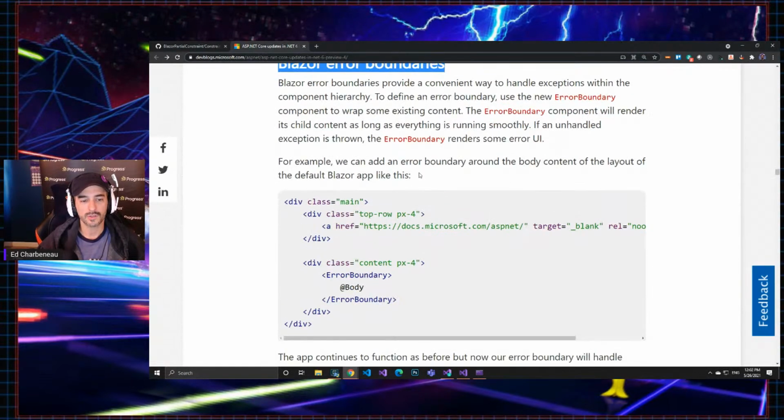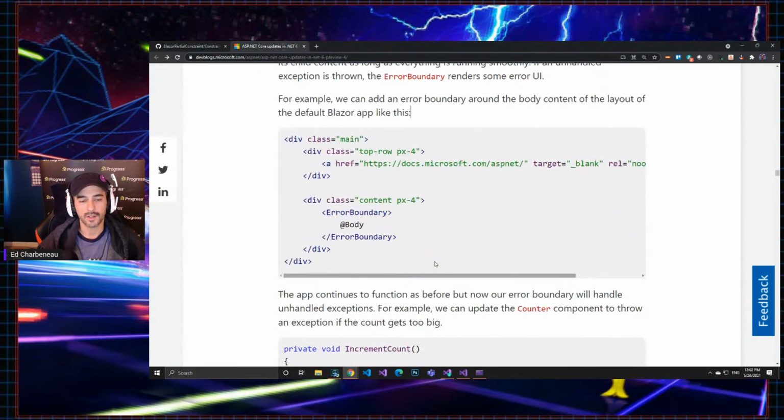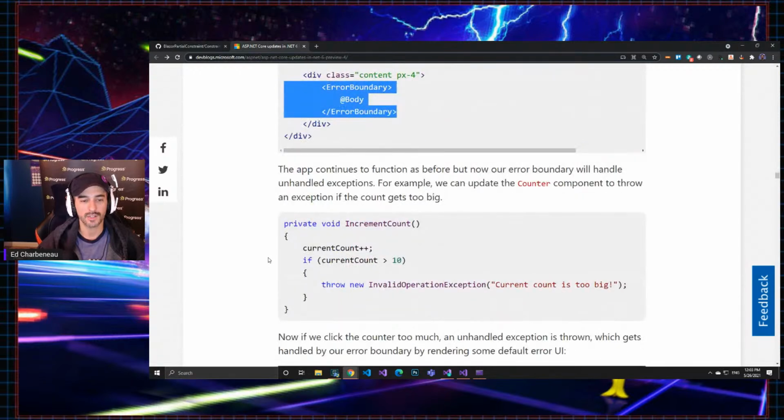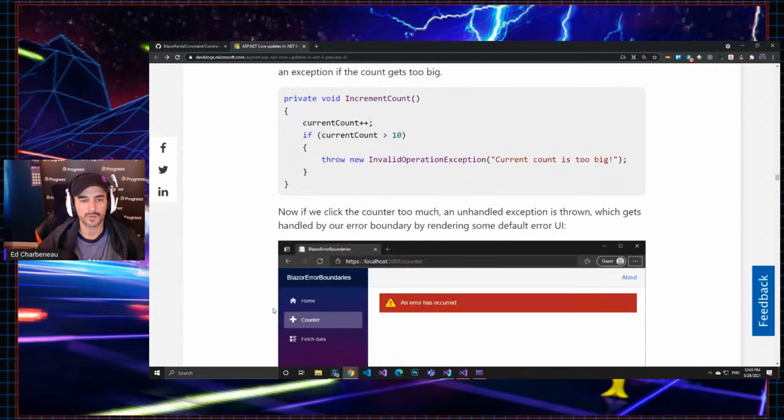The error boundaries are better ways of handling the exceptions, unhandled exceptions that occur in your application. I use the word unhandled on purpose. I think these are good for unhandled exceptions. You should be trying to handle them more gracefully, I think, yourself. I don't think the error boundary is designed to do that. And I think that was maybe my misunderstanding while I was giving it a shot. This is for unhandled exceptions.